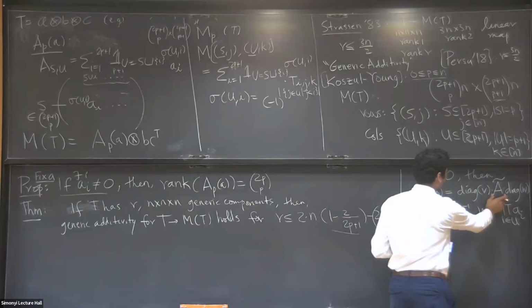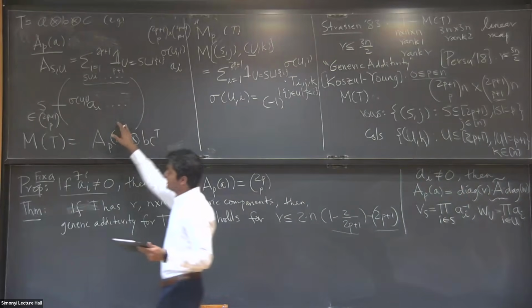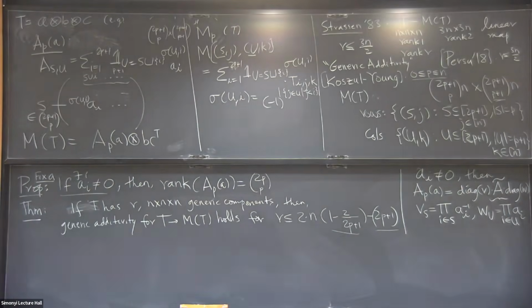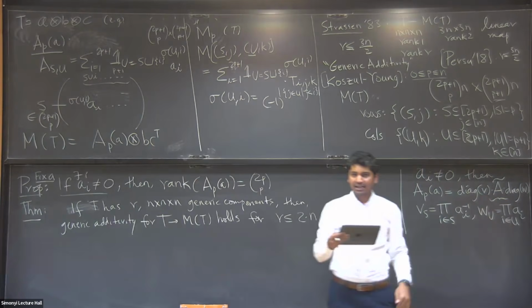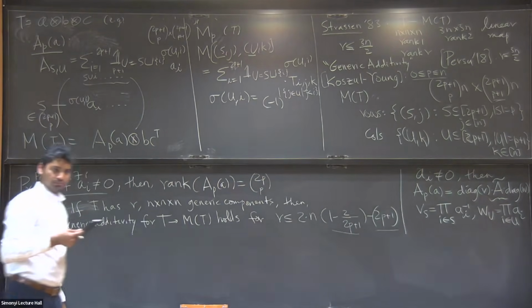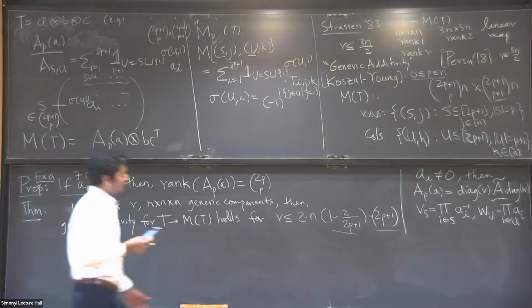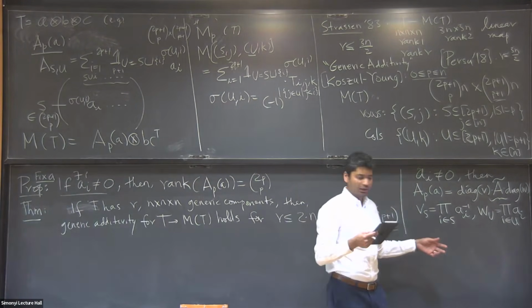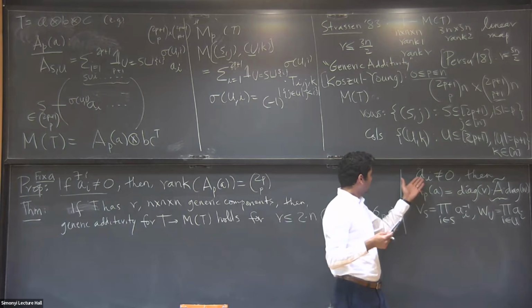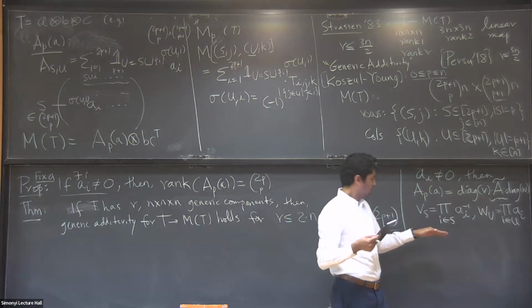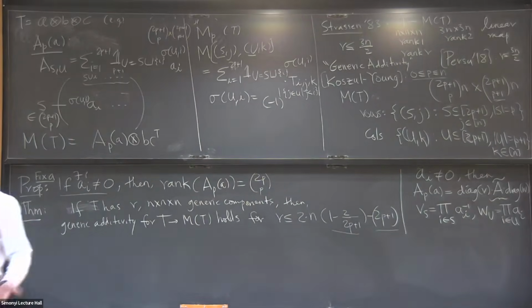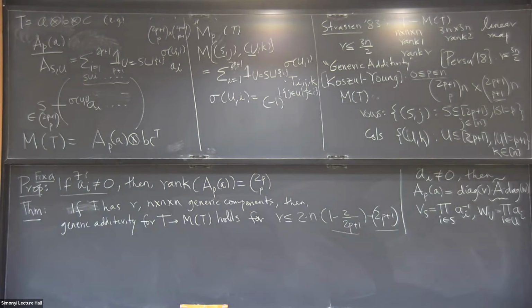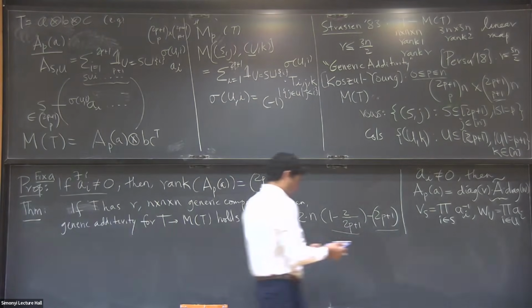Because A tilde is this transformation for the all ones vector, and the all ones vector has no non-zero coordinates, this proposition applies, and the rank of this matrix is exactly 2p choose p. Notice that you should have worried a little bit that I'm writing down a product of inverses, but because A is generic, all these numbers are reasonable. There is no zero in the entries of A. Okay, makes sense? Good.